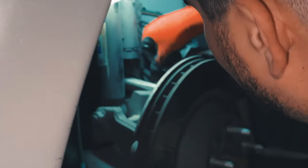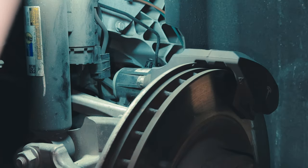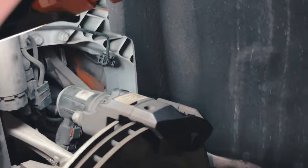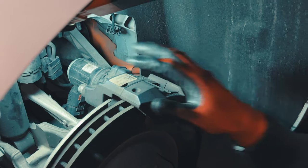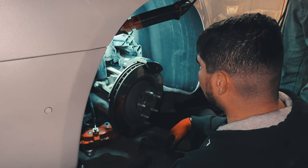14. No, I think it was a... Oh no, I think it was a 16. My bad. That one's still 15. Yeah, it looks like a 16. So for the emergency brake, it is a 16 millimeter socket for that.